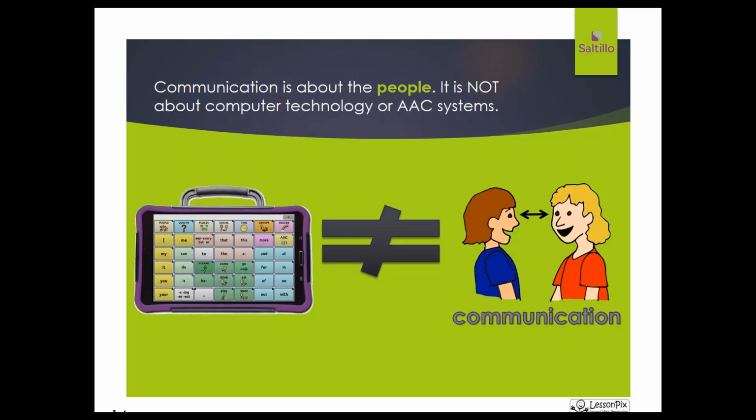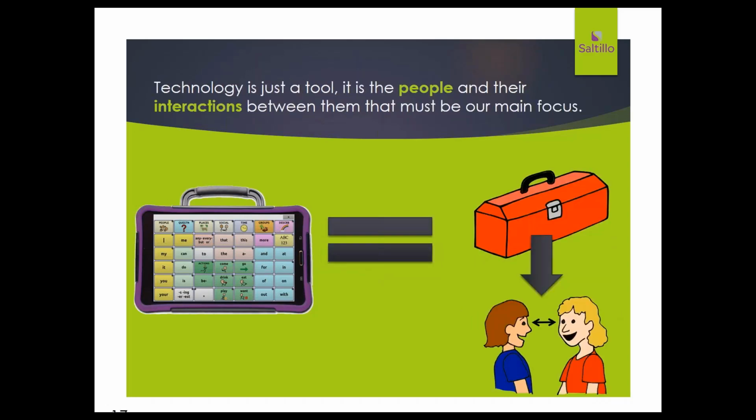Too often we focus so much on that single piece of technology and don't understand that communication is a multimodal process involving the integration of a range of means of communication, intents, environments, and partners. So that just means, like I've said, technology is the tool, and people and the interactions between them must be our main focus. There's a great article by Katie Ahern.